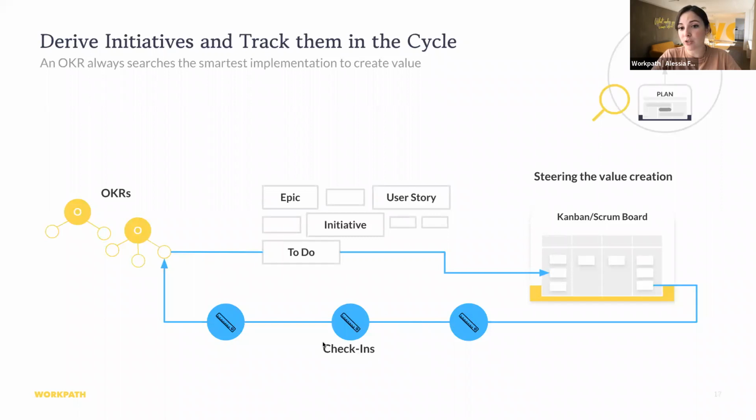These check-ins, of course, also have to be integrated into your meeting routine. So that's a general thing that you should do. Everything that you do with OKRs should be integrated with what the team already does. We don't want to have only additional meetings for them. We want to integrate as best as possible. Which meetings those are, I will show you an example in a bit, but you should also reflect on what is best for you and how you can adapt this in the best way.